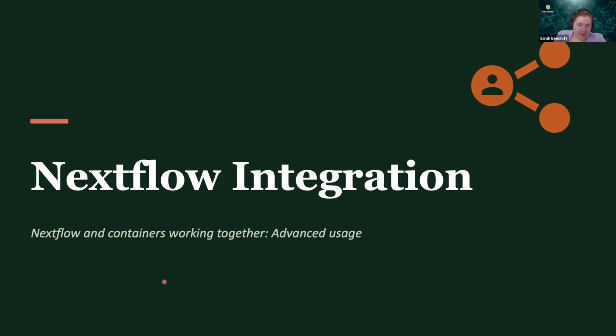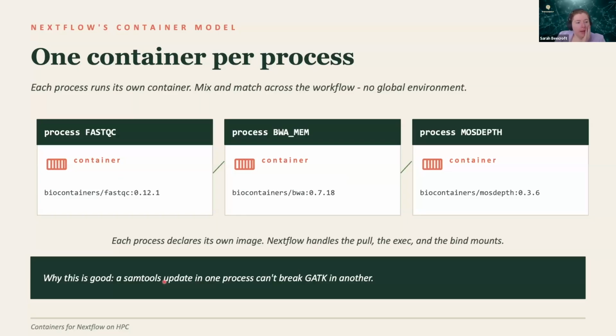So, integrating with Nextflow. I guess this is the more advanced usage, getting these things to work together and changing things for your own use. In general, you'll have one container per process. Some processes might use the same container, but you need to specify what processes will get which containers. So in general, it's one container per process. You can't have multiple containers per process, really.